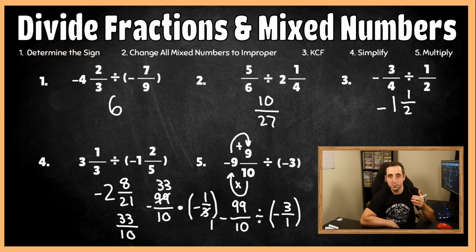And then finally, well, let's make this into a mixed number. How many times does 10 fit into 33? Well, it fits 3 times. Well, 10 times 3 is 30, so let's go ahead and remove 30 from the top. So 33 minus 30 is going to give us 3, and our denominator is going to stay the same at 10. So our final answer for number 5 should be 3 3/10 for the last one.